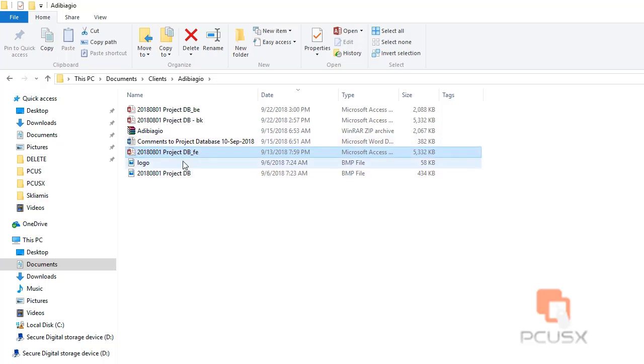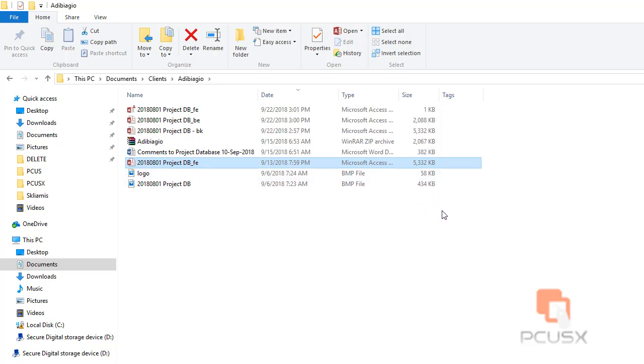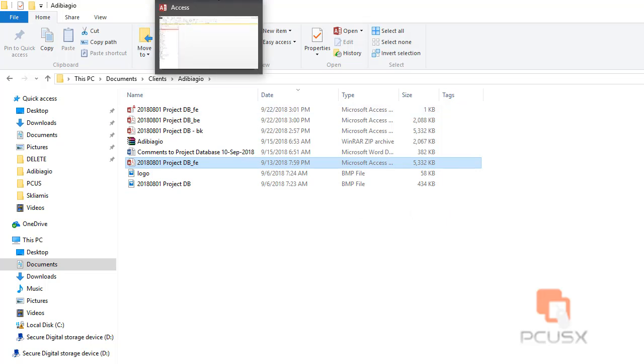So this is the front end. If I open it again, it's not going to open. I need to relink it, because I have actually moved the back end away from that place, so I don't want to make the mistake of opening it directly. I want to open it with the macros deactivated. So I will press down my Shift key while I open the front end, to make sure no macro runs, and it's not going to connect to the database.